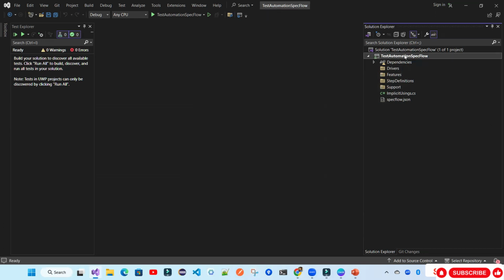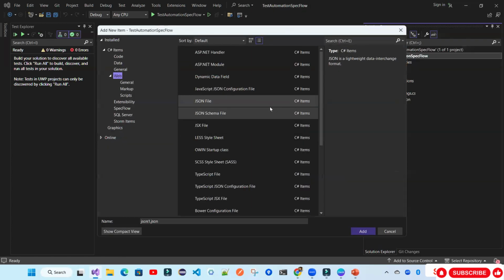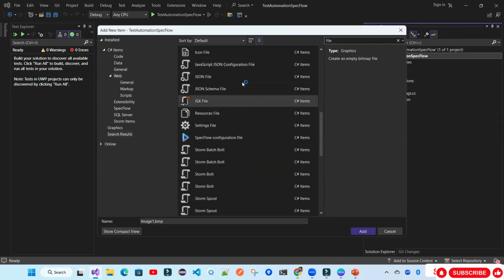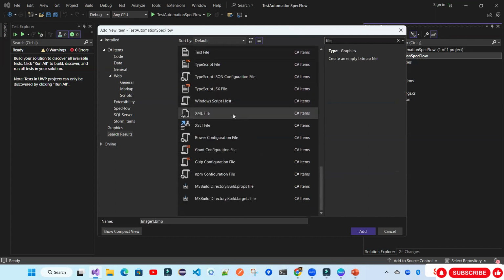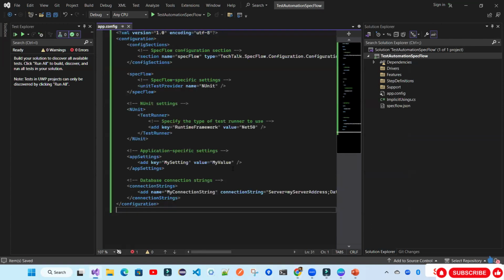So let me go back and create one more file called app.config. It is going to be an XML file. This also you can get from Google.